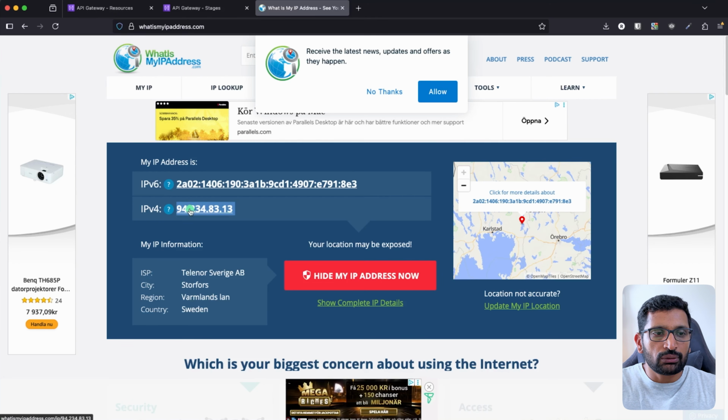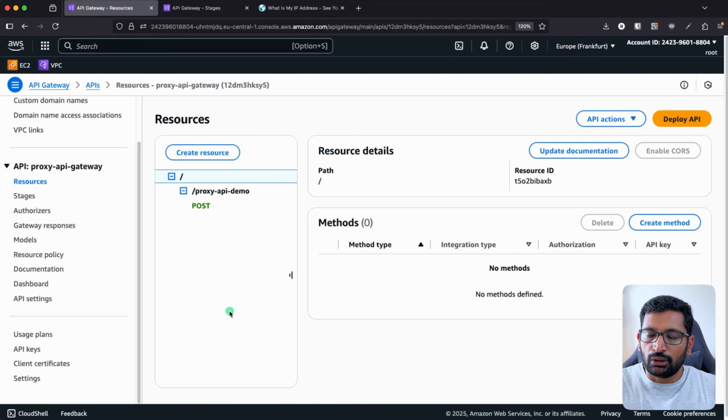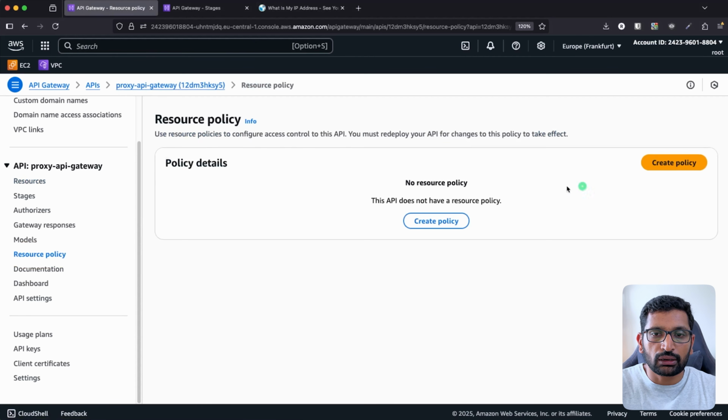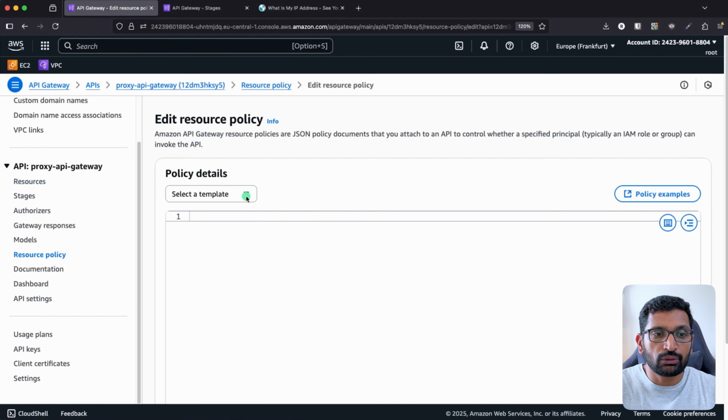Okay, so now I know the IP, then go back to your API Gateway, the API. Remember that you need to be inside your API, and there you will find the option for a resource policy. Go to that resource policy and click on create policy. Here you will find 3 options: AWS account, IP range deny, and source VPC.